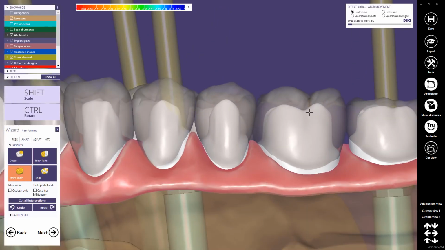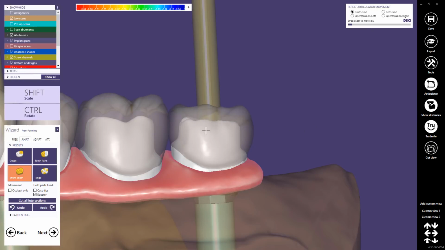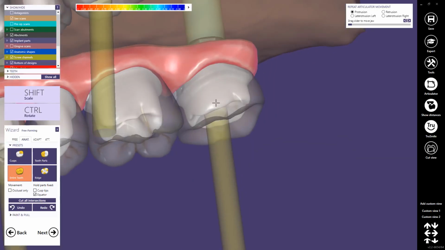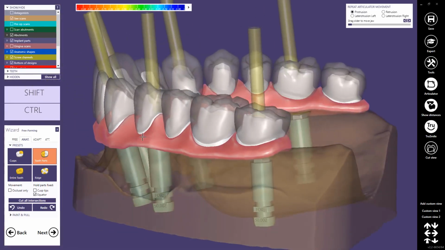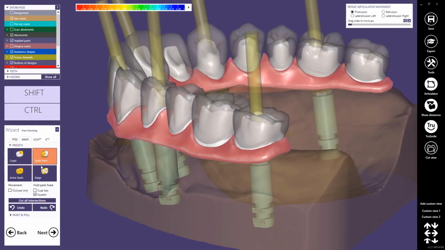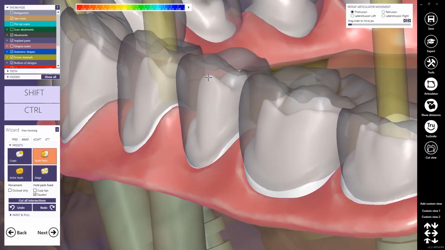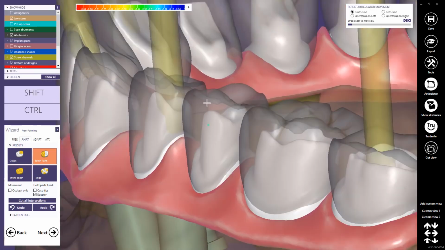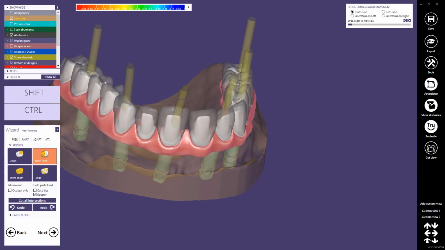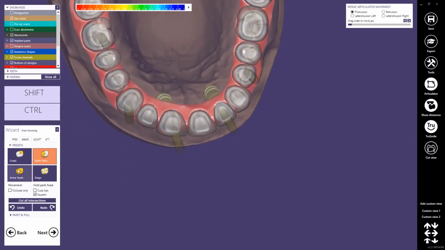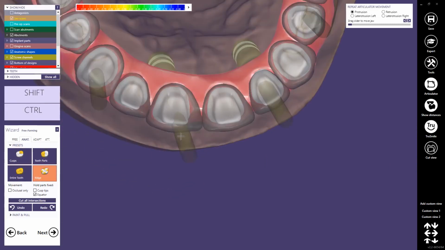Or we could also use the entire tooth mode. And of course also the freeform. Yeah, you can also choose or use the ridge.